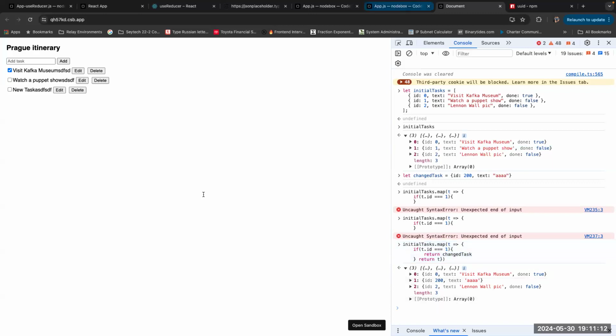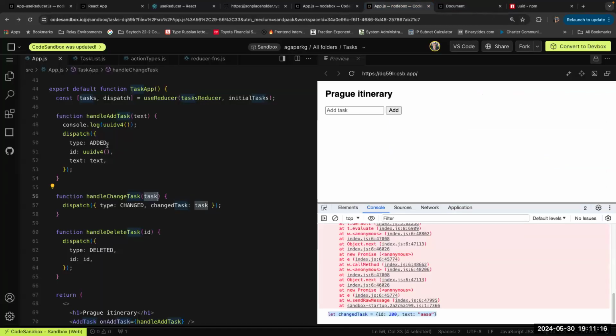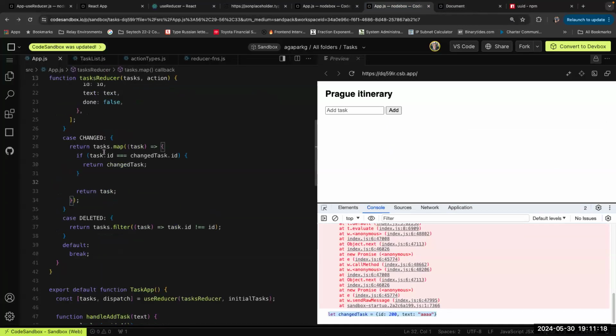That's the whole idea of what we are doing over here. Tasks.map, task.id to changeTask. We're trying to find out if the ID is matching. As soon as we find out, we replace the task with changeTask, and in other cases, we just return the task.